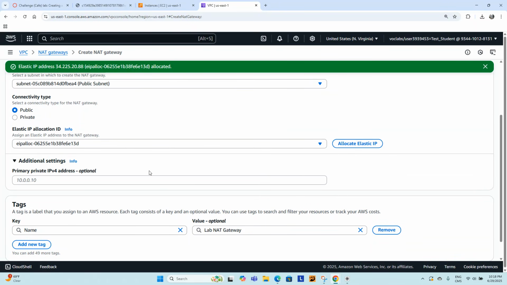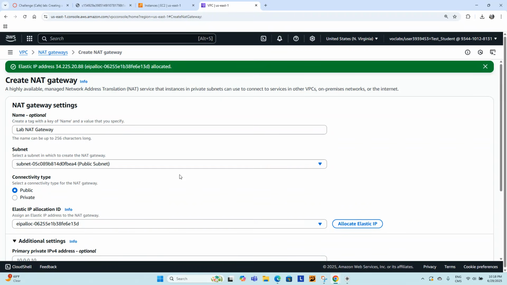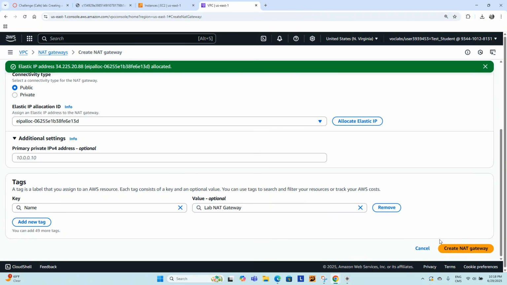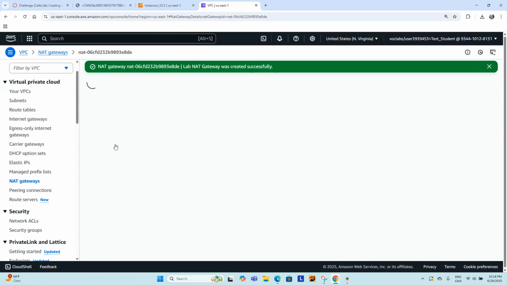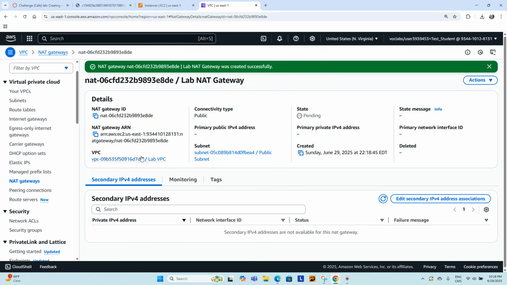So remember, NAT gateway needs to be first created within a public subnet, and second, have an elastic IP address associated with it. So click on NAT gateway. This will take several minutes to complete.